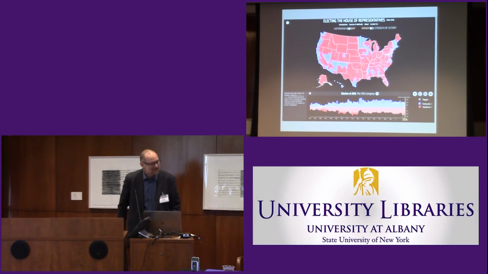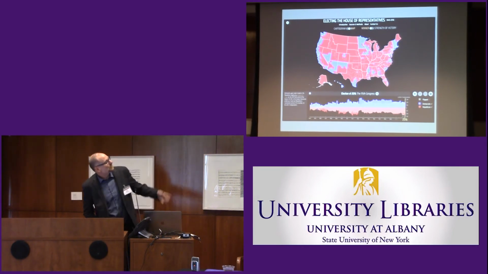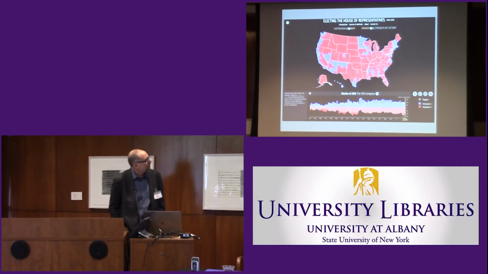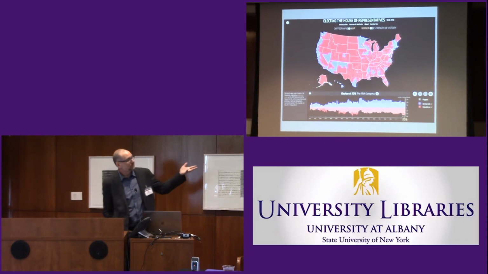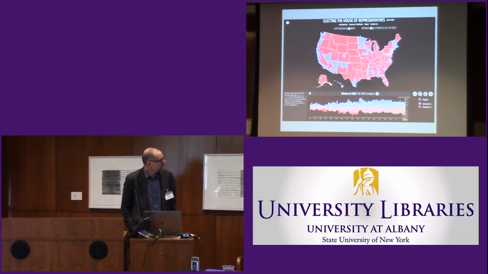So let's move on to that. One of our more recent maps was an electoral map for the Congress. We did this right before the 2018 election. We need to incorporate 2018 in this. Again, using design, I love the design of this map, to encourage thinking about electoral strength and regionality over time and space.